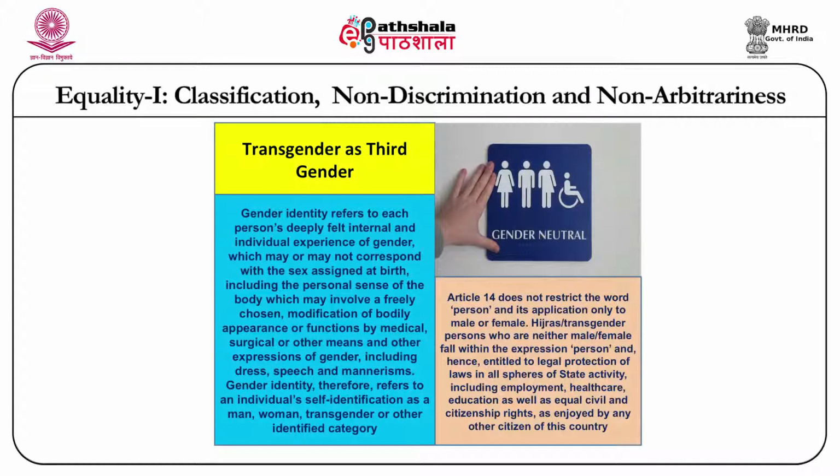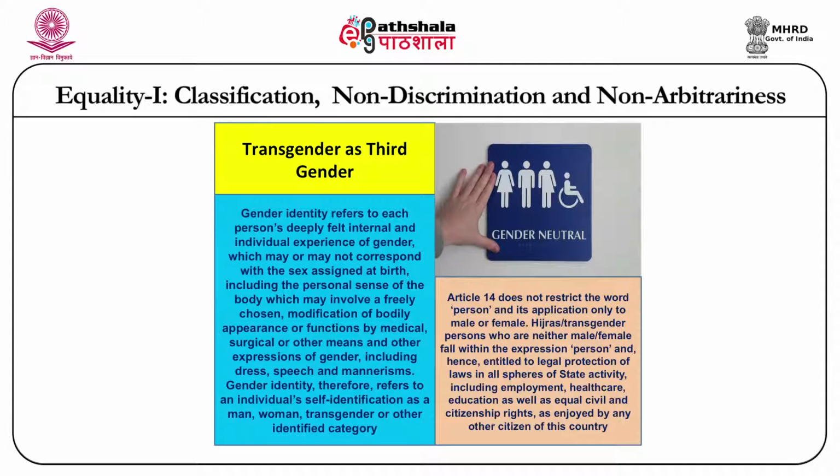In National Legal Services Authority versus Union of India, the Supreme Court held that gender identity refers to each person's deeply felt internal and individual experience of gender, which may or may not correspond with the sex assigned at birth, including the personal sense of the body, which may involve a freely chosen modification of bodily appearance or functions by medical, surgical or other means and mannerisms. Gender identity, therefore, refers to an individual's self-identification as a man, woman, transgender or other identified category.